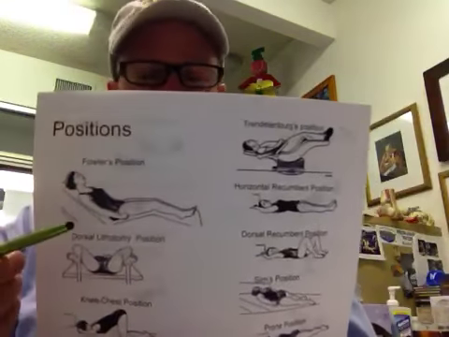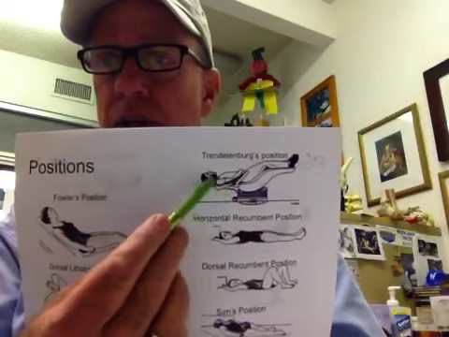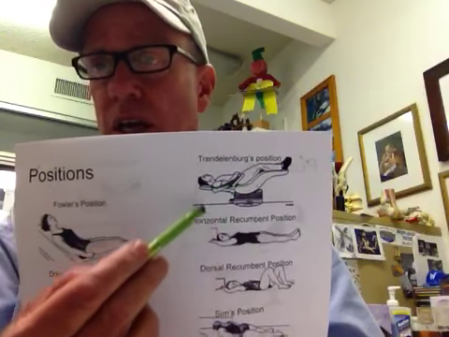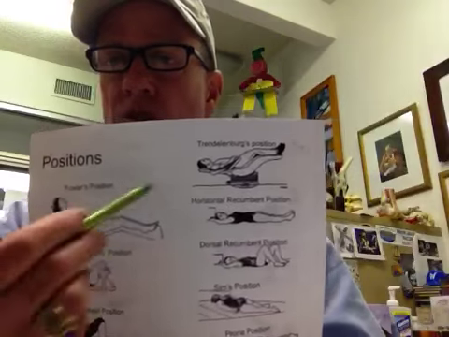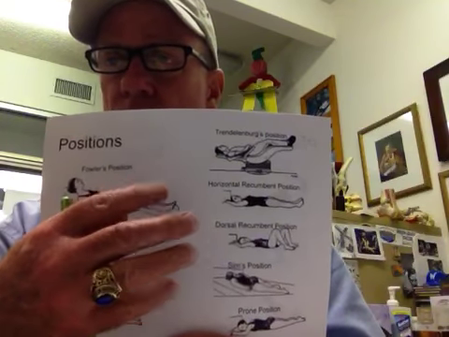I promised you, and I'm not going to read all of these to you or defend all of these, but because we talked about the Trendelenburg position, somebody who has lymphedema in the lower extremities, getting him into this position really lets gravity help drain that. And these various positions. This is a time for us to just show you these different positions. These are available to you in the PowerPoint.